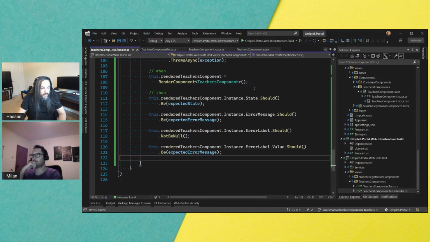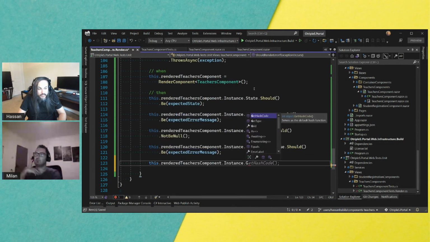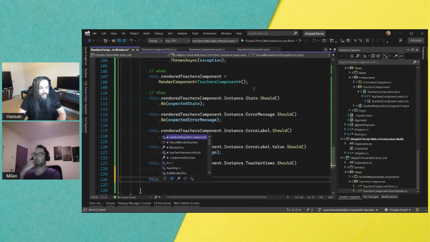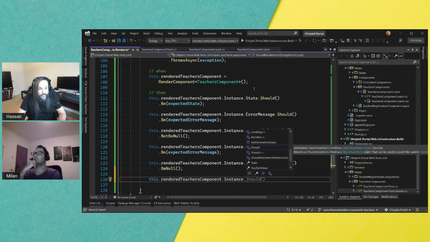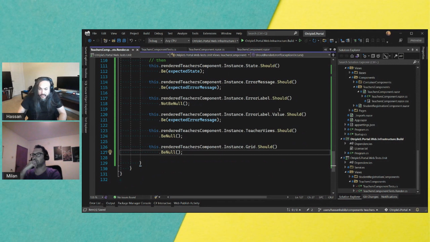Okay, what is the last thing I want to do here? Well, there's a couple of things. This.rendered component.instance.teacher views should be null. This.rendered component instance.grid should be null. That grid should not be showing on the screen, basically.